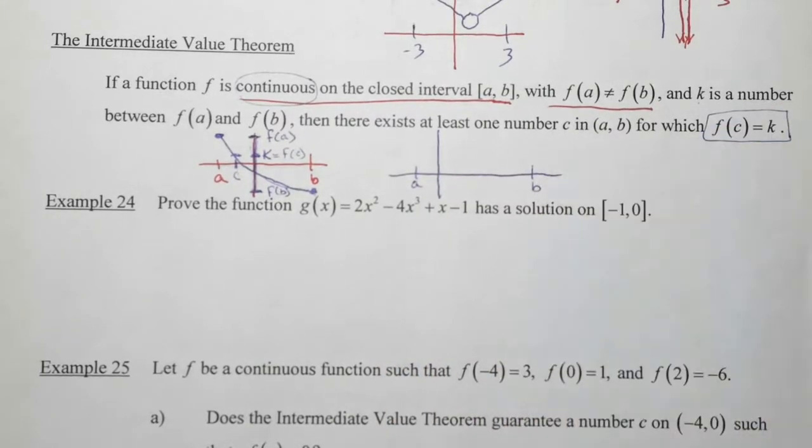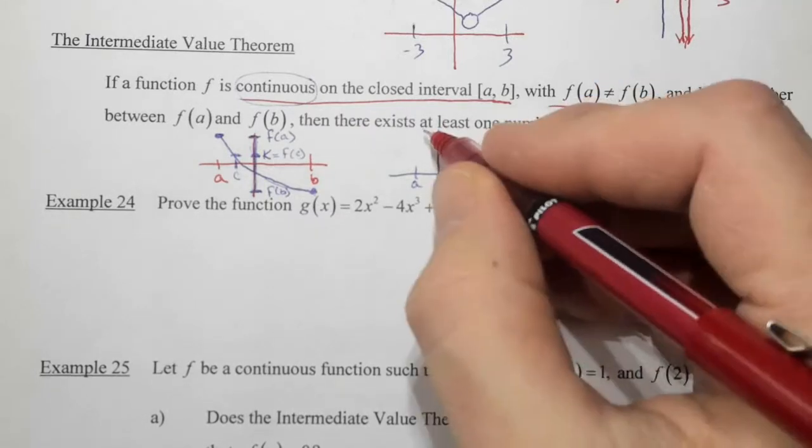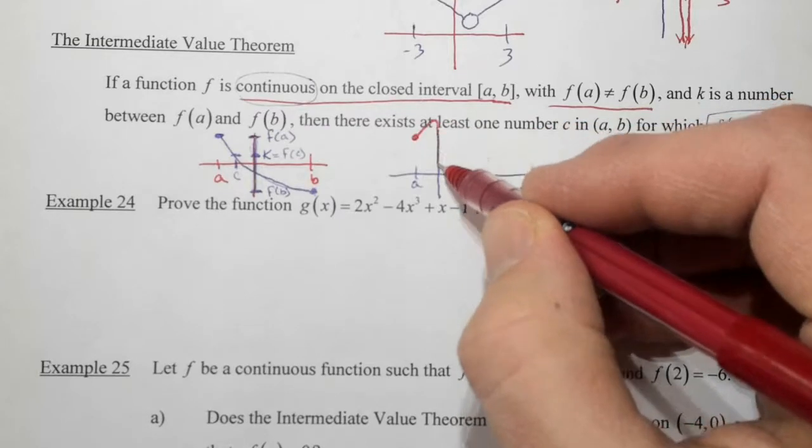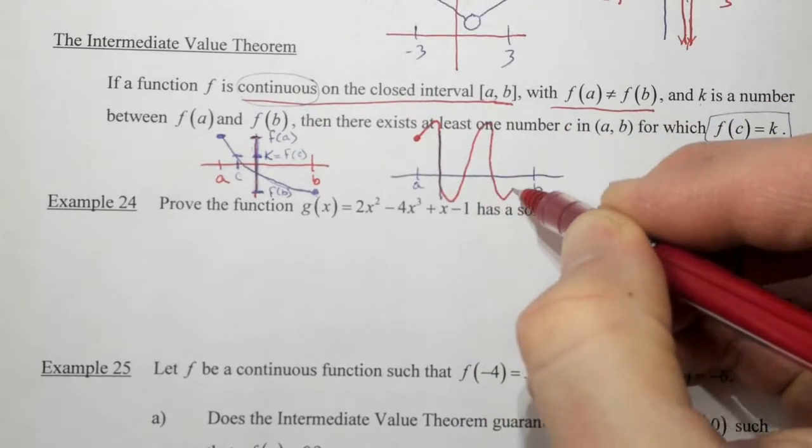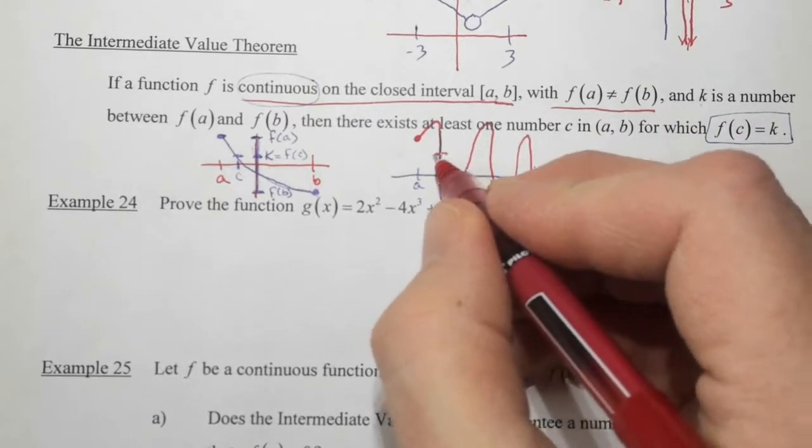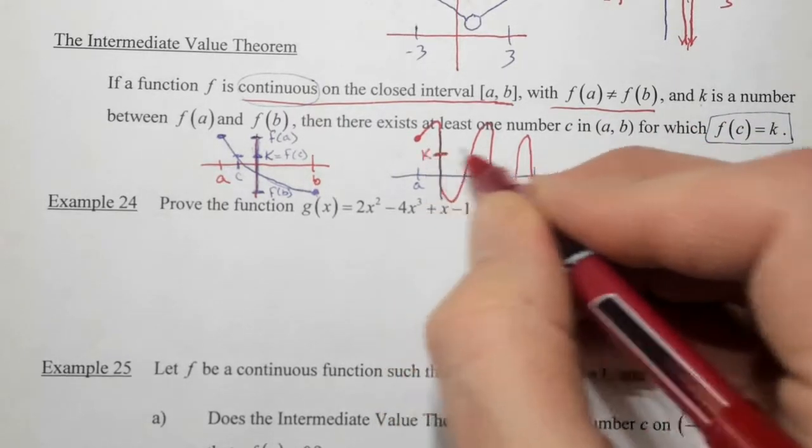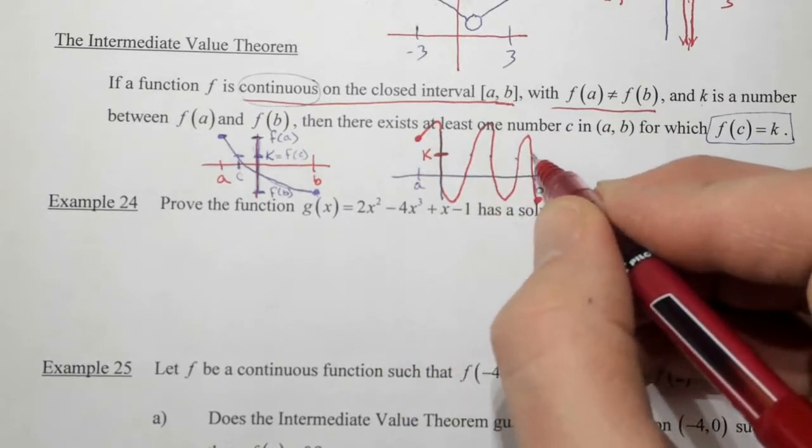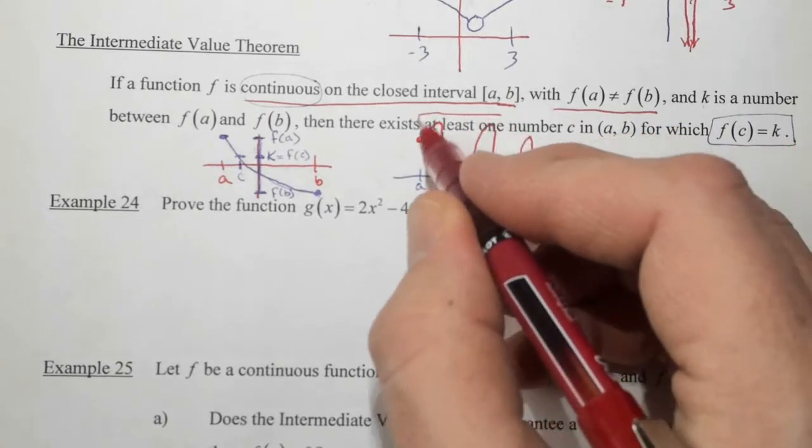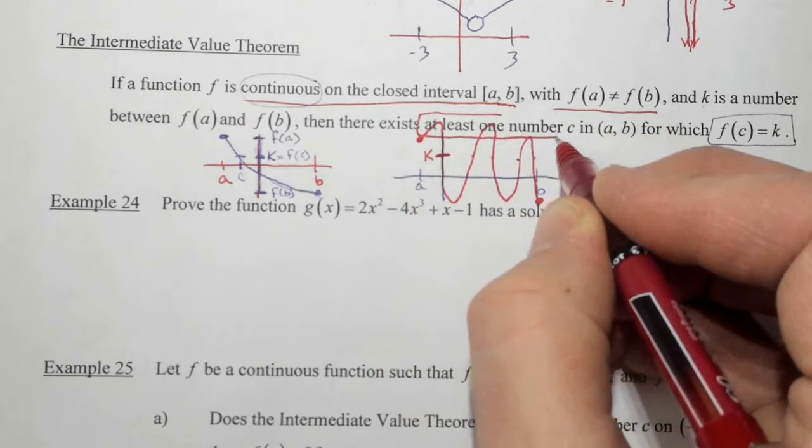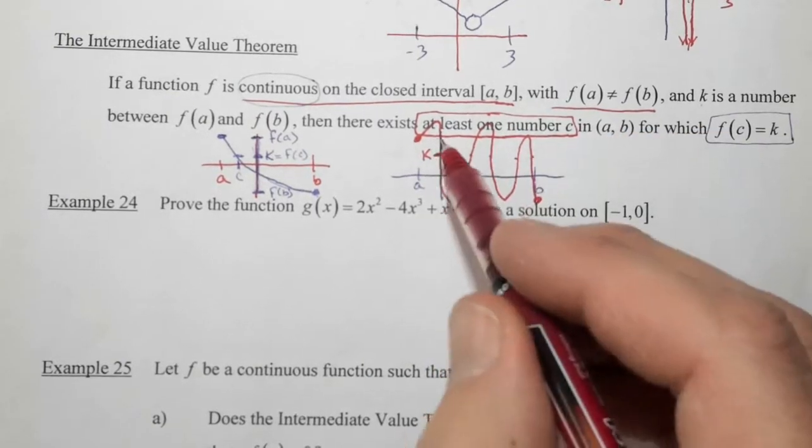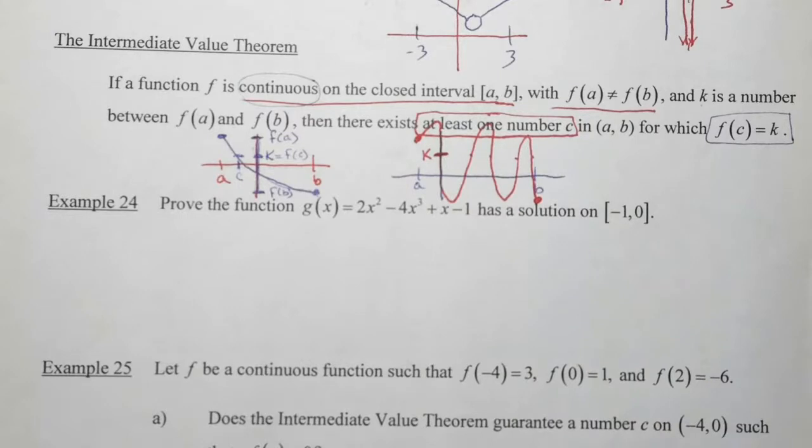Now it's possible that I could hit every y value in between more than once or more than twice. Here's my a, b. Mark my function. I'm gonna end down here. I'm gonna start up there again. I could have a situation where I increase. It could be like a trig function. We could have multiple cases where we hit. Let's say that I'm interested in that value right there, that k. Well, I've hit it once, twice, three, four, five times. The intermediate value theorem says it happens at least once. There's no way to get from here to there without hitting all the vertical values in between at least once.